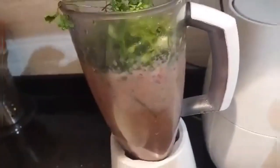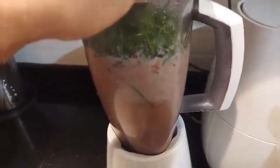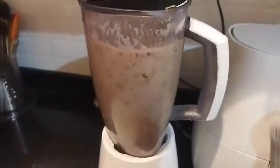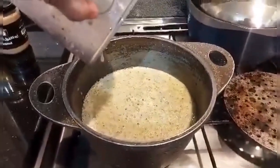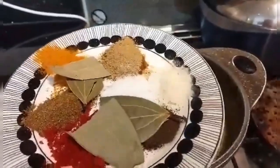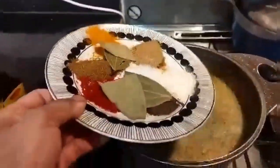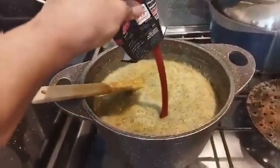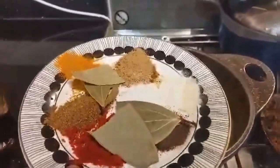So now we will add parsley, guys. Parsley leaves. We have the baharat, onion powder, garlic, cumin, hot pepper, paprika, and salt. So we will add tomato paste. Condiments. We have the chicken baharat, cumin.